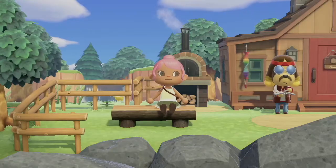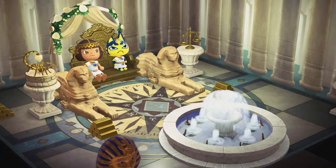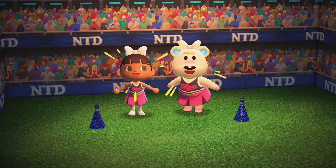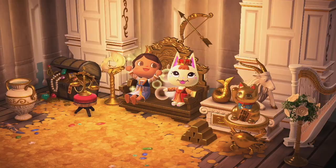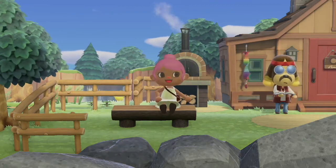But what we're going to be doing today is what I like to call goodbye photo shoots, which is when I just do a themed photo shoot with a villager before I let them leave. I'll put up some examples here of ones I've done before. So I'm going to take you through my process from start to finish for how I do one of these photo shoots. And if that sounds like something you're interested in, or if you have just been looking for a way to use Harv's, keep on watching.